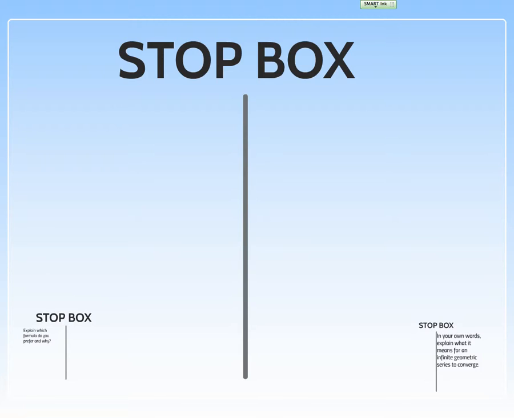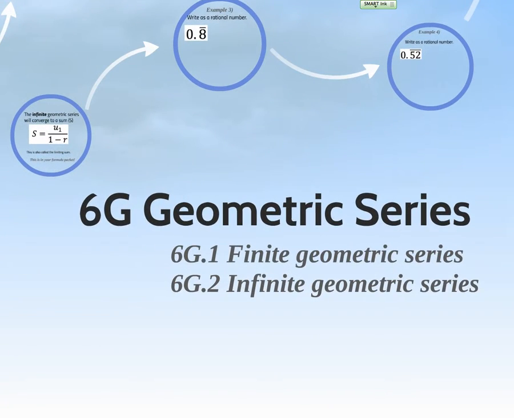I'm hitting the stat box twice. We're going to talk about finite series with the stat box, and then we'll talk about the infinite series with the stat box. And I'm also really going to clearly tell you when we switch from finite to infinite as well. So just keep that in mind. There's different formulas for each type.